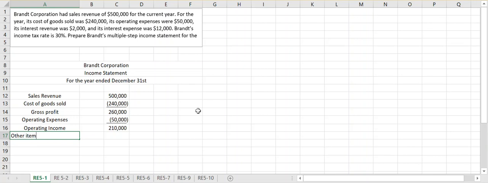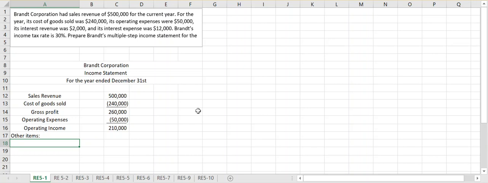We also have some other items, and we have two specific other items that are mentioned here. So they tell us that we had interest revenue of $2,000 and interest expense of $12,000. So when we're thinking about interest revenue, that would be for something, for example, like a notes receivable. If we've given a customer an extended period of time to pay us back, instead of having them do an accounts receivable, we have them do a notes receivable. So they might now have 90 or 120 days to pay us back for the merchandise we sold to them, but now they have to pay us interest on top of that. So we're not in the business of giving out loans, we're not a bank, however, we have earned it, but it's not part of the normal operations of our business.